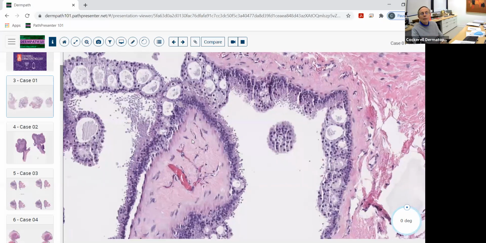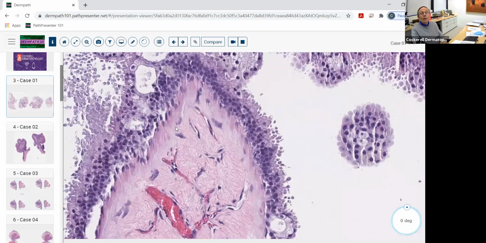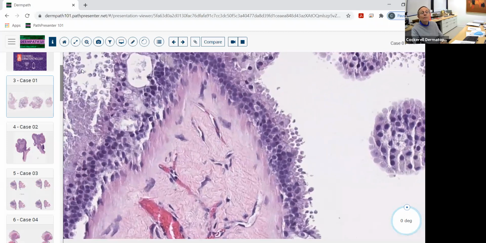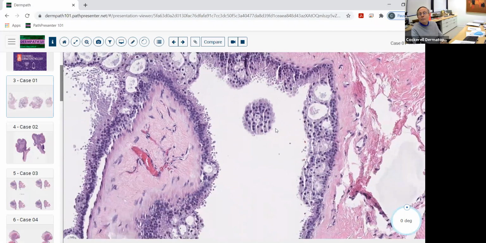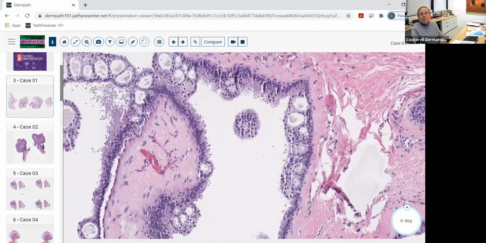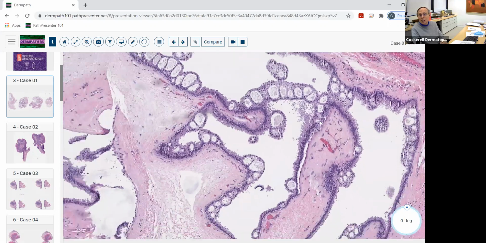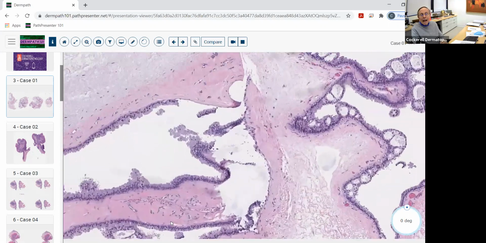So that's one of the reasons why I'm not a huge fan of trying to come up with names for all these things. I mean, maybe that's a sebaceous cell there. I don't know. Kind of looks like it. And these are obviously the stem cells that are associated with it. But this is an example of a cyst lined by apocrine epithelium.